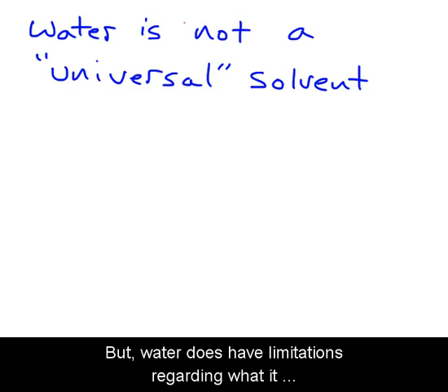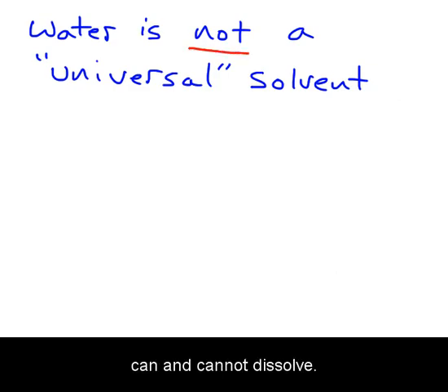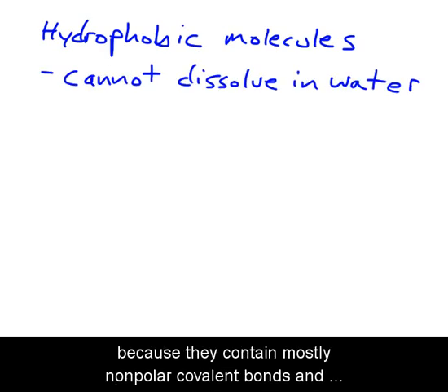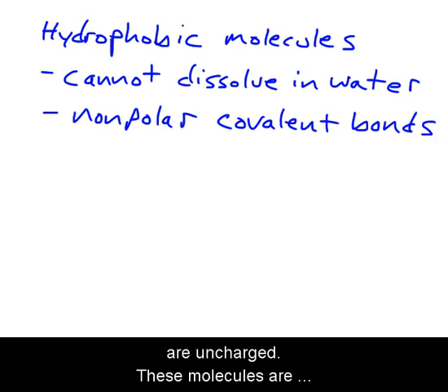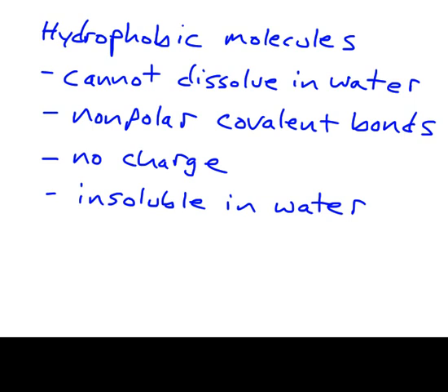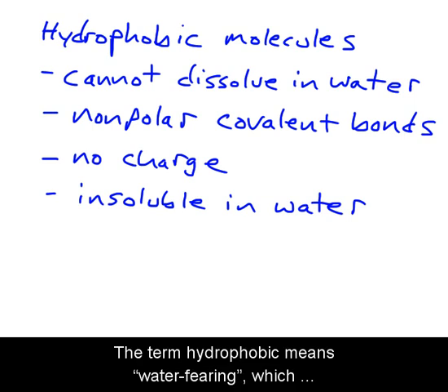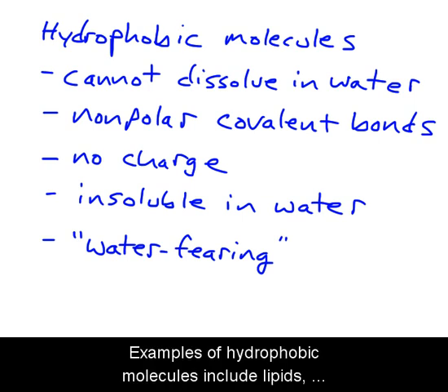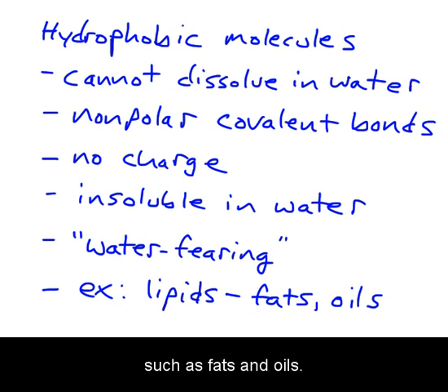But water does have limitations regarding what it can and cannot dissolve. Hydrophobic molecules cannot dissolve in water because they contain mostly nonpolar covalent bonds and are uncharged. These molecules are described as being insoluble in water. The term hydrophobic means water-fearing, which describes their lack of attraction to water. Examples of hydrophobic molecules include lipids, such as fats and oils.